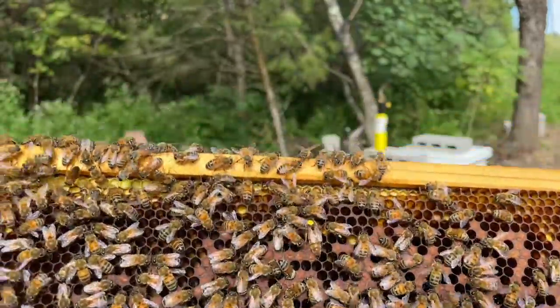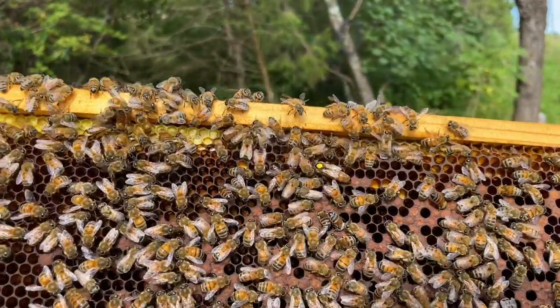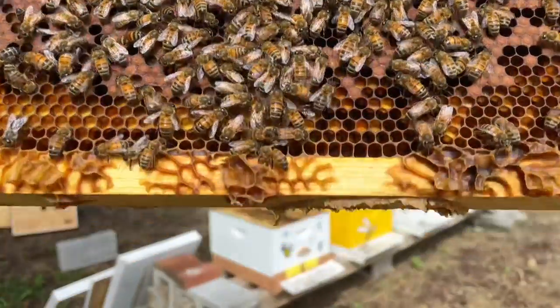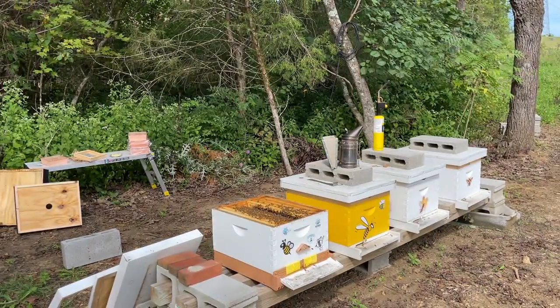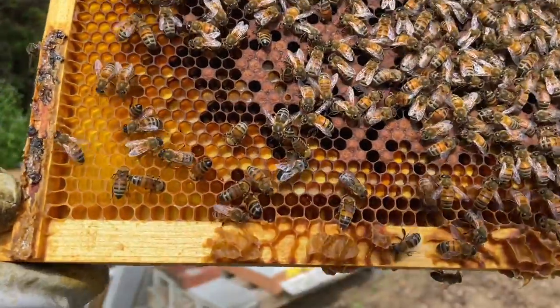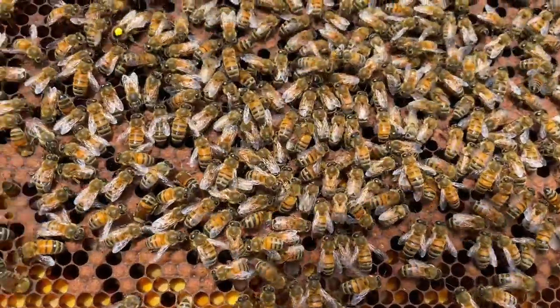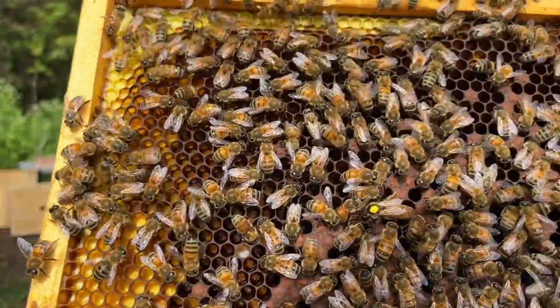So just real calm. Definitely preferred. I see a lot of bee bread. Let me show you. I don't know if you saw that. See on the outer edge there? See, that's all pollen and bee bread right there. Really good nutrition. That's the kind of stuff you want to see.